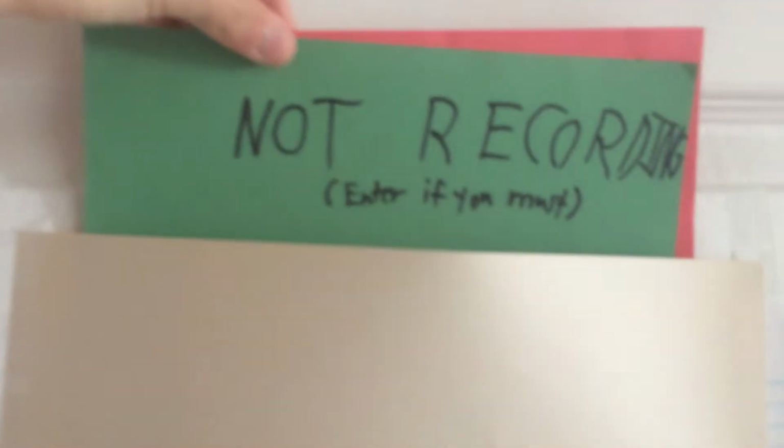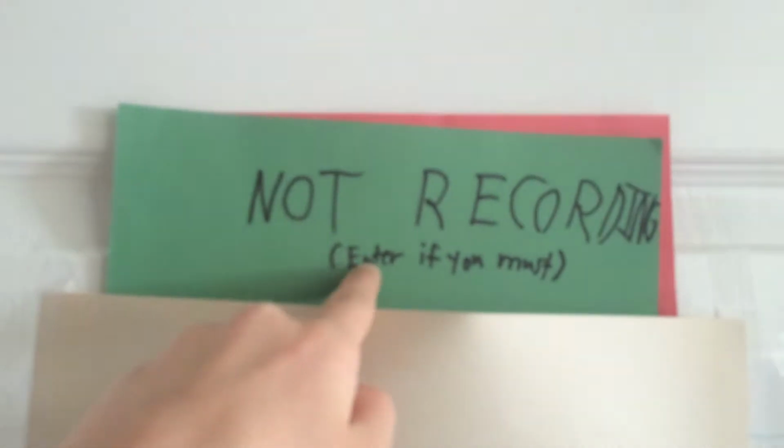Sometimes I keep them at recording if I just don't want to be bothered. But if I don't really care, this is all like a little piece of paper taped around here, kind of like a file. It says recording, or this is not recording, green, which means enter if you must. Then if I'm going to be recording, I switch the paper like so, and it says recording, don't enter.